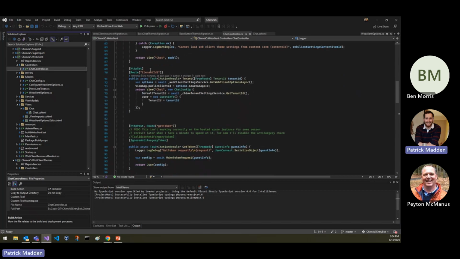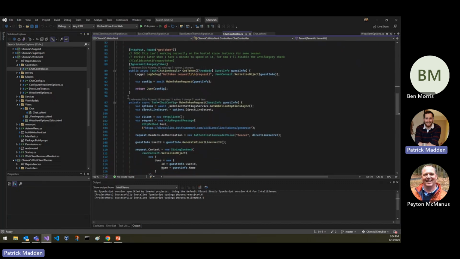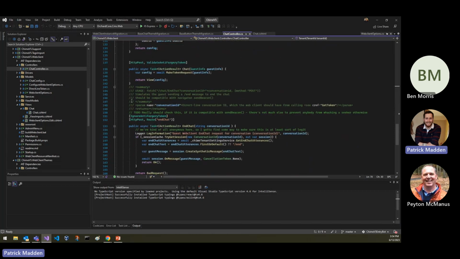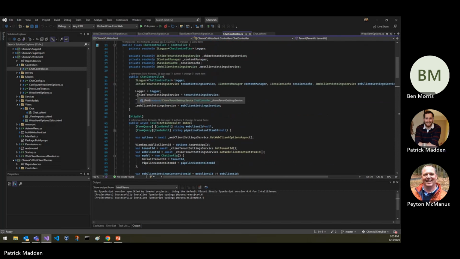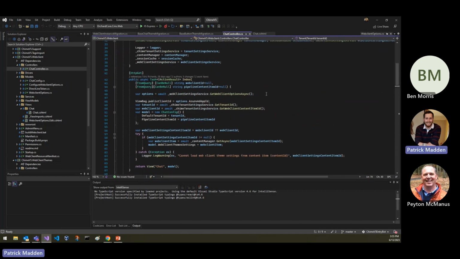we have a couple routes where we'll get the tenant ID of your Chime tenant, and then we'll also check for a couple query strings, where we'll check if you have it pointed at a web client ID, and then if you have it pointed at a pipeline ID.